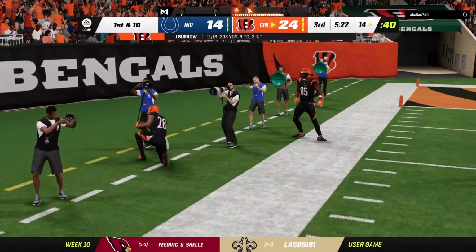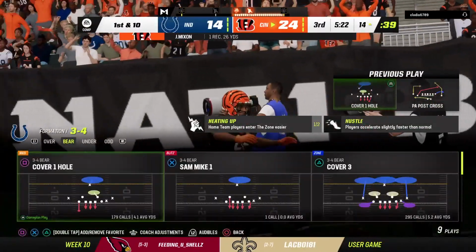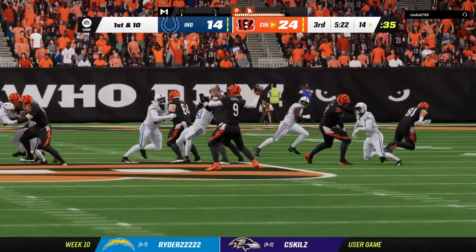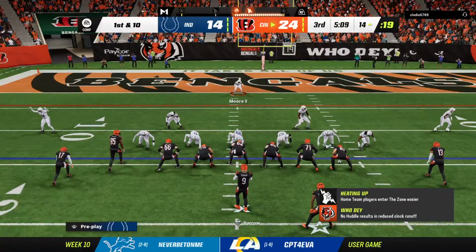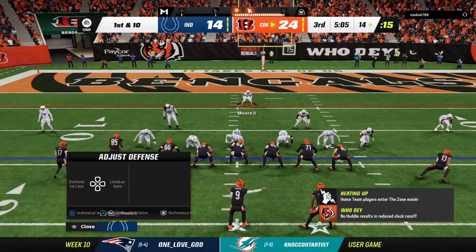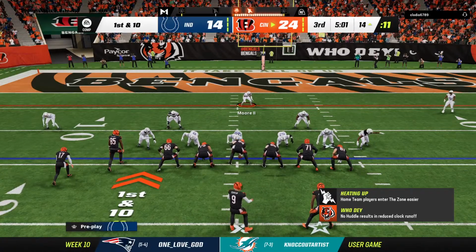They find some open field here. And he'll go out of bounds inside the 15-yard line. 26 big yards on that one. It's another first down. A lot of times the key is just get him the ball, let him do his thing, and they got it out to him on the left side, and he did exactly that. Excellent run after the catch. 11. 11 Thomas.